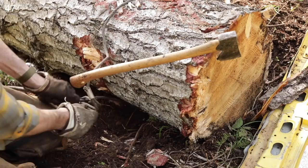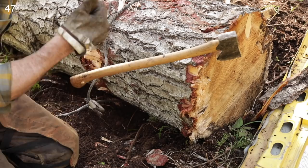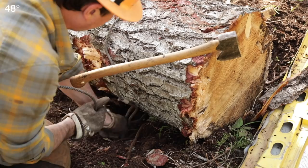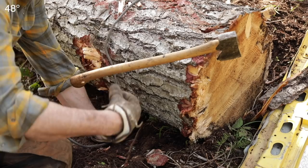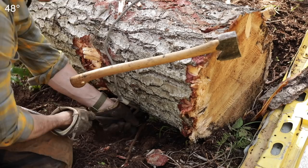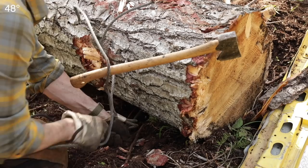So here's a little trick for you for skidding. As we went along, we limbed all those branches off. Now on the bottom side, you can't always get to those because it's laying in the dirt and you get these nubs that stick out. Well, that creates quite a bit of friction when you're skidding. So one trick you can do is when you're setting your choker, if you can set the cable so when it comes tight, it comes tight down here underneath. As we pull, sometimes it will roll it around so the top side that we cleared, which is nice and smooth, will be on the bottom. And that way you need less power to move that log. It doesn't always work, but usually, by the way you choke it, you can manipulate the log somewhat. So that's what we're gonna shoot for here, is that it will come tight underneath and roll that up.